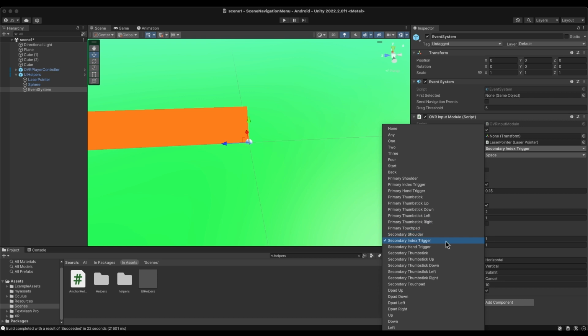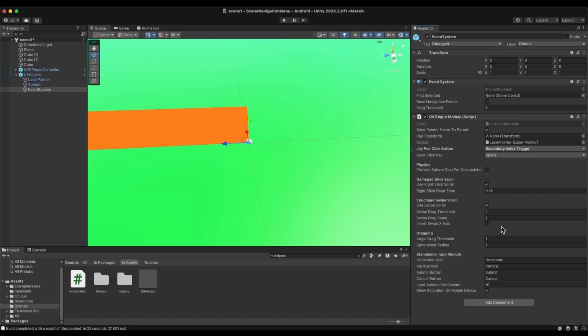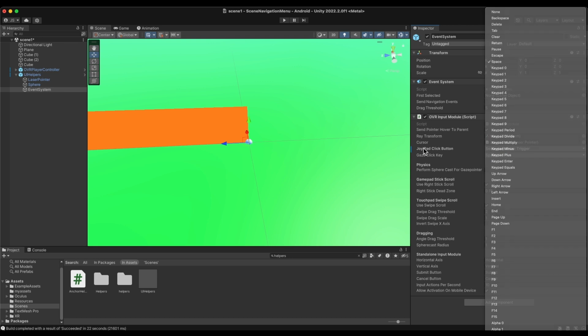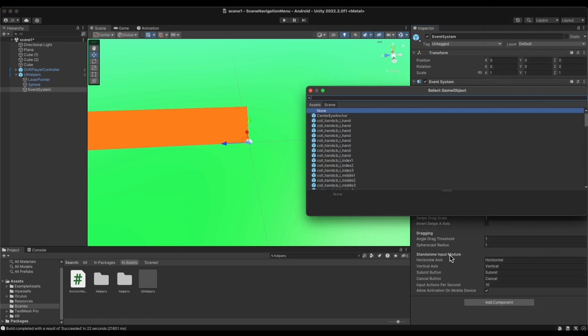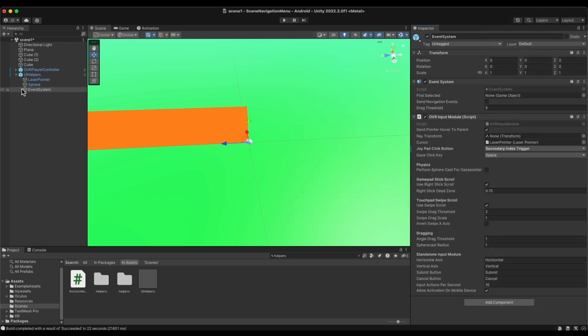I'm gonna use my second button in a controller to click. Let me see, everything's good here. Excellent. Great. Nothing else I need to do here.